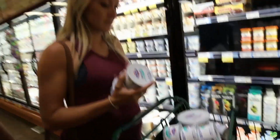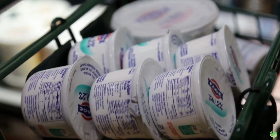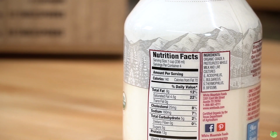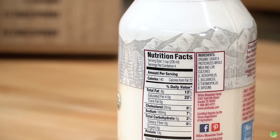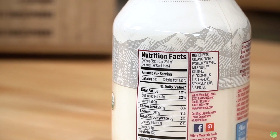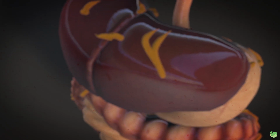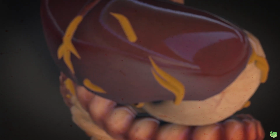So in this case, we're looking at L. bulgaricus that's in here, we're looking at acidophilus, we're also looking at the thermophilus, and we're still looking at the bifidum that's in there. So we've got 4 different kinds of probiotic bacteria that are going into a Bulgarian yogurt versus 2 different kinds that are going into a Greek yogurt, thereby giving you a much more diverse set of bacteria that's going to go into your intestinal tract.